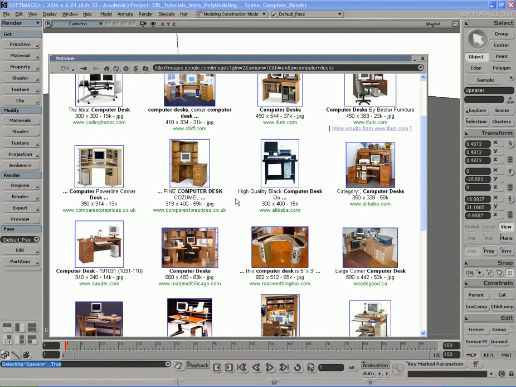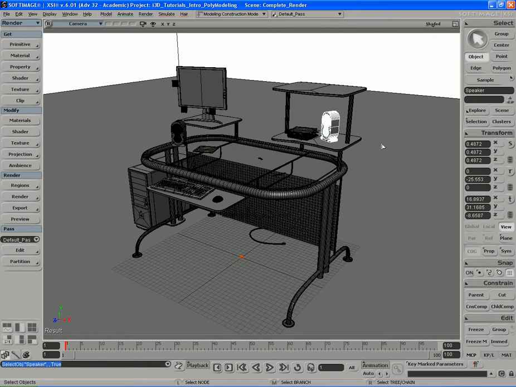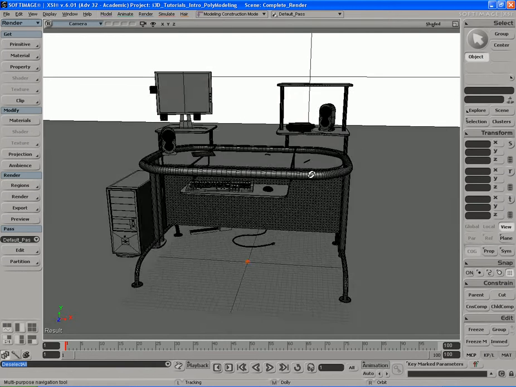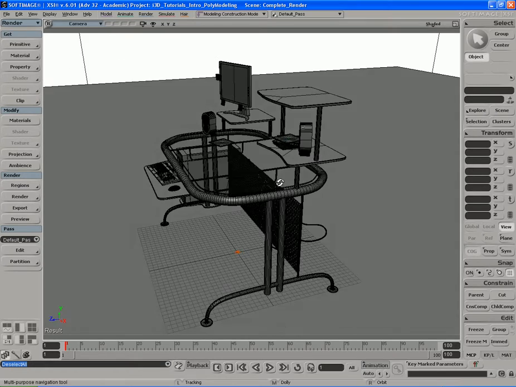There's a lot of different things that you can use to model and create these different objects. There are plenty of materials out there for you to research and collect reference images. If you do your research, you can find plenty of reference images out there, and I strongly recommend using Google Images, because it's such a great source of reference. If you don't use it, you're going to have a very hard time modeling. It's going to slow you down, and you're not going to be as productive as you should be.